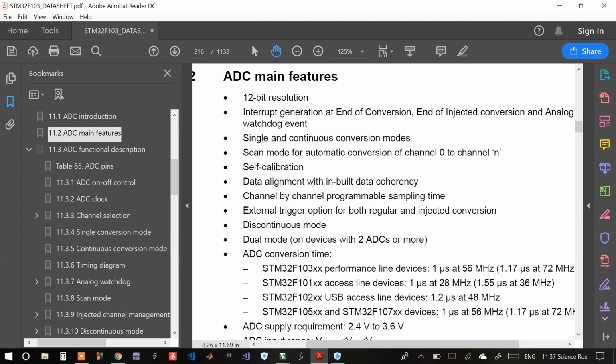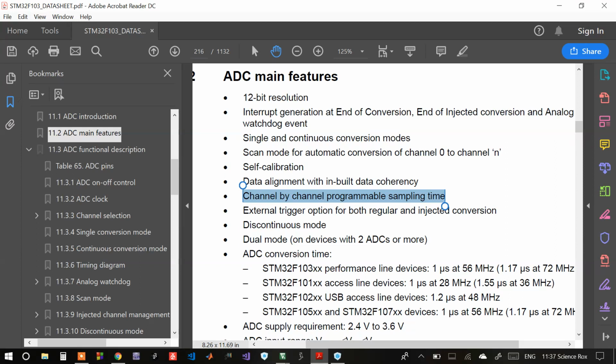You can have different data alignment schemes. I leave that to default, which is right data alignment, which is how normally everything is anyways. You can program each channel, however many channels you're using, to have different sampling times. Obviously, the more sampling time, the more accurate the reading, but the slower it'll be.